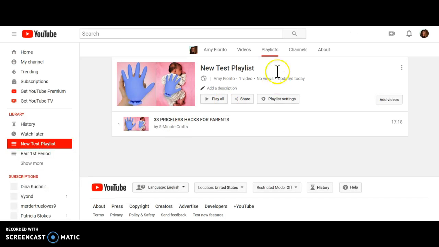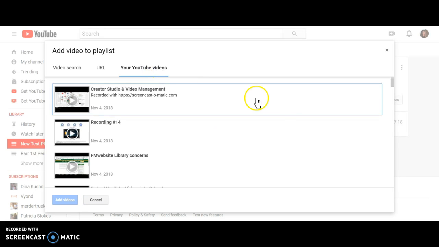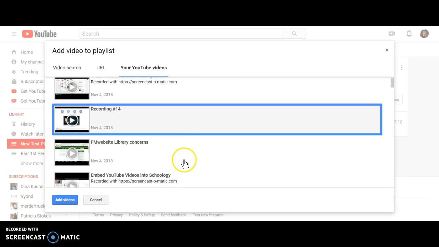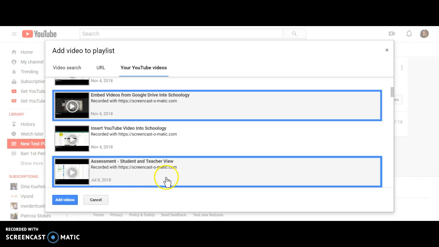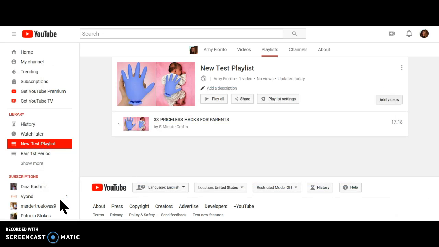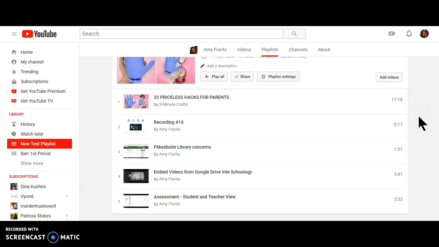When you click edit on your playlist, there's a couple different things that you can do. Let me say add videos first. So I can add any videos. I can continue to add videos from YouTube. If I know a specific URL of a YouTube video, I can put it in and easily find it. Or I can go to videos that I've uploaded myself. So I'm just going to choose a couple of these, and you just click on them to select them. And now I'm going to say add videos.